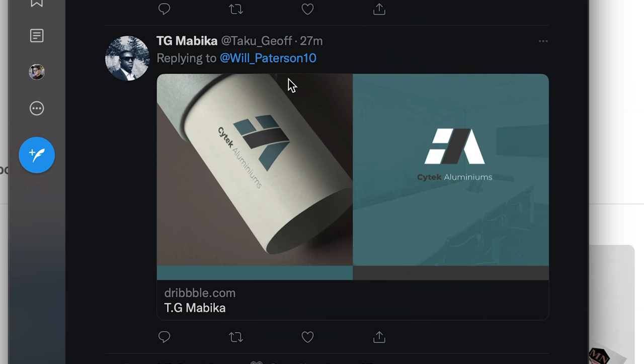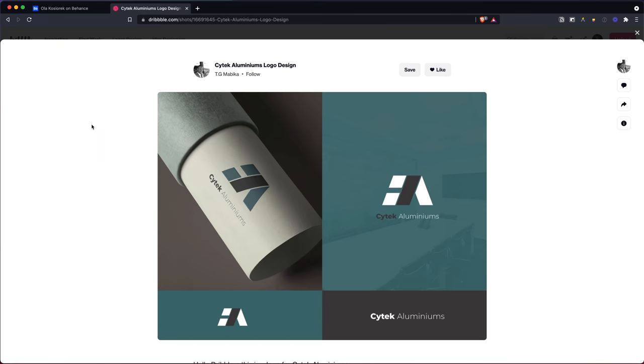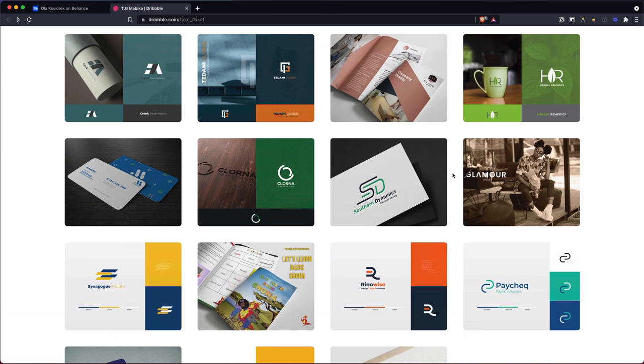TJ Mapika. So SciTech Aluminum. Okay, if you like my design. Yeah, standard logo. Looks good. Your Dribbble isn't really a portfolio. The problem is you only get little shots. I mean, it looks great, by the way, but you only get these little shots inside of them. My main thing for you, TJ, I keep saying TG, I think your work is getting there and it's looking good. I think my piece of advice to you is get another website.